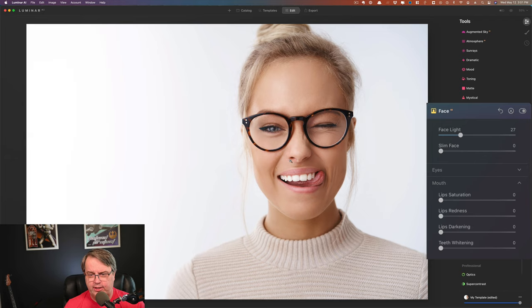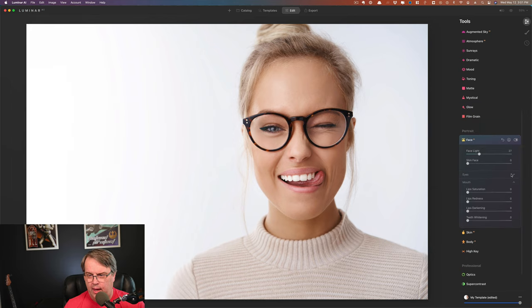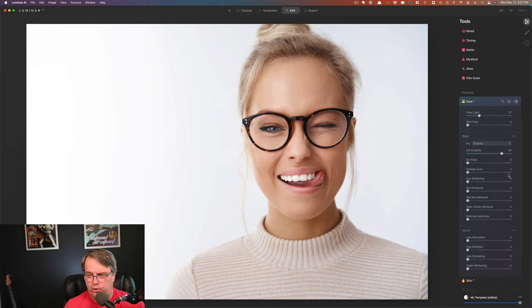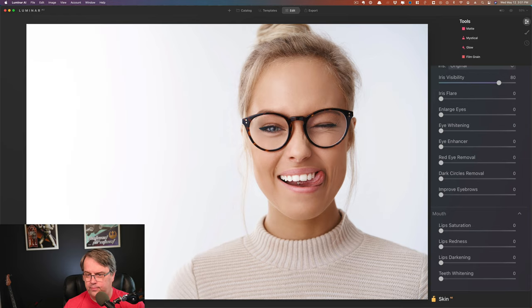Sometimes I'll go with slim face. I don't think she needs it. I mean, we can try it out, it slims her a little bit, but I don't think that's really necessary here. But what I really love about the face tool is working with the eyes. We don't really need to whiten her teeth. We could maybe do some settings on her lips. That's really to taste. It's not that it's correction of anything. It's an enhancement based on what you want.